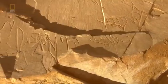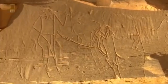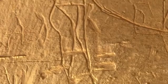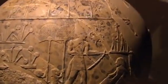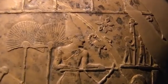I believe the Scorpion tableau commemorates the event that was probably the final military action leading to the unification of Upper Egypt and the establishment of Dynasty Zero. Darnell has dated the rock carving to around 200 years earlier than the mace head. He believes this is a sign of just how important a figure King Scorpion was to Egypt's early rulers.